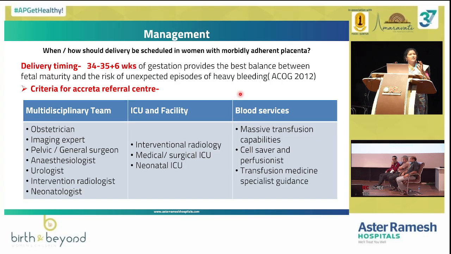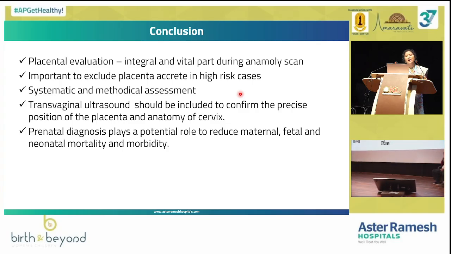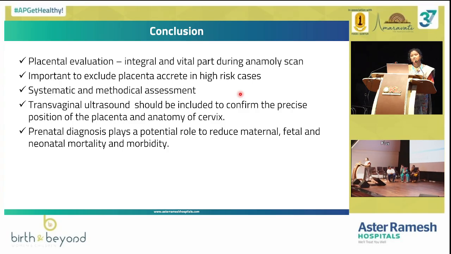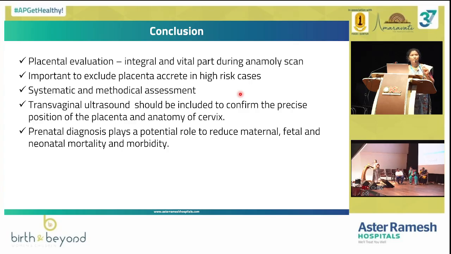So the management part will be discussed by Deepa ma'am. And the final conclusion: what is important is we need to see the placenta in the ultrasound. Placenta evaluation is an integral and vital part of the anomaly scan. It is important to exclude placenta accreta in high-risk cases. We should go for a systematic and methodical assessment. And in the TIFA scan, it is compulsory to do a transvaginal ultrasound to confirm the position of the placenta and the anatomy of the cervix. Prenatal diagnosis plays a potential role in reducing maternal, fetal, and neonatal mortality and morbidity.